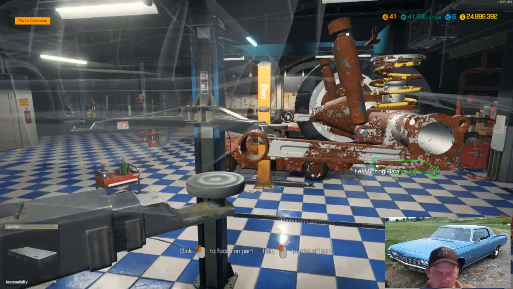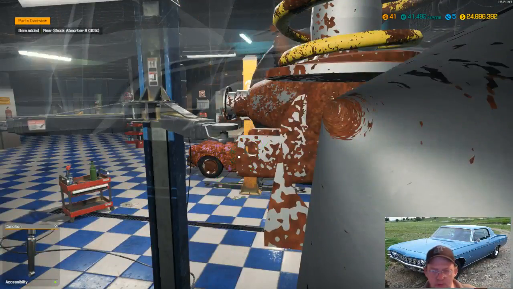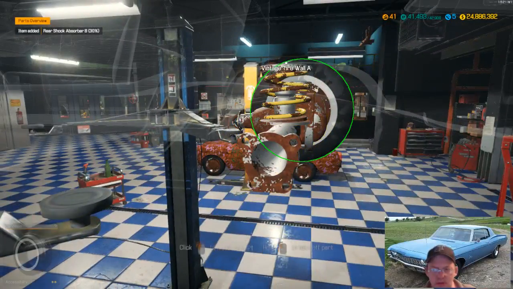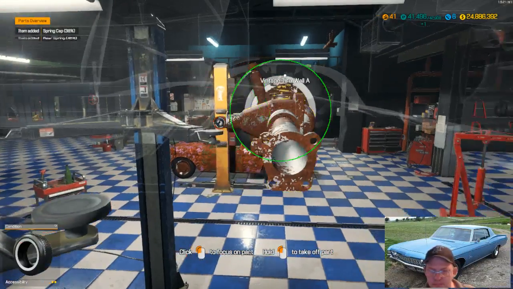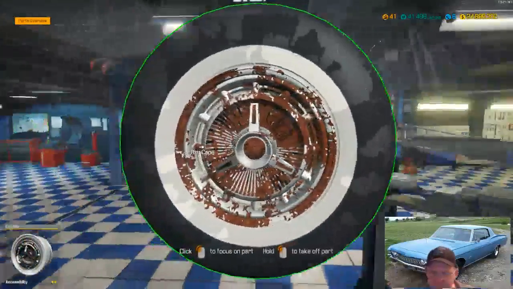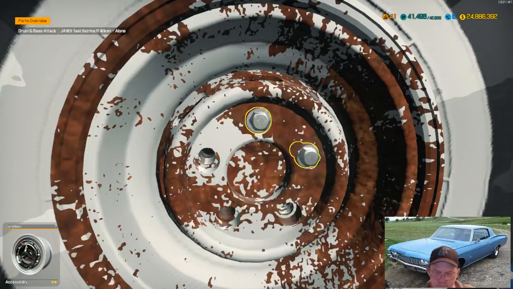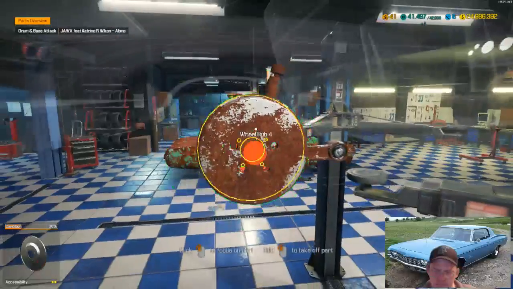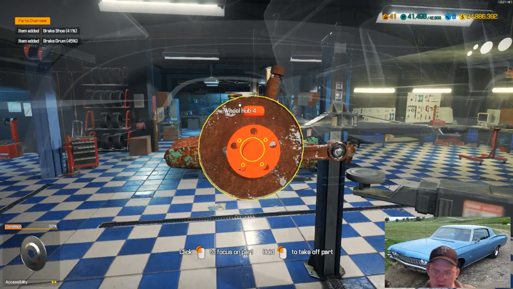Solid control. Okay, can't do that till we take the leaf spring plate off. We got this. Shock absorber B's gonna go bye-bye. And shock absorber cap. Rear spring cap. All right, now it's time for this side. Brake drum, brake shoes, drum wheel cylinder.